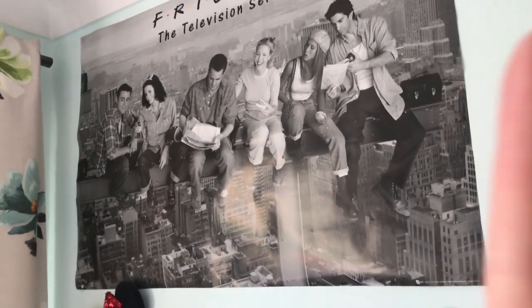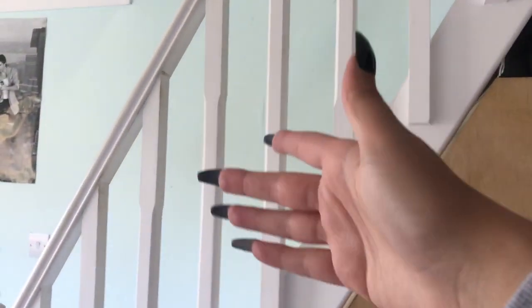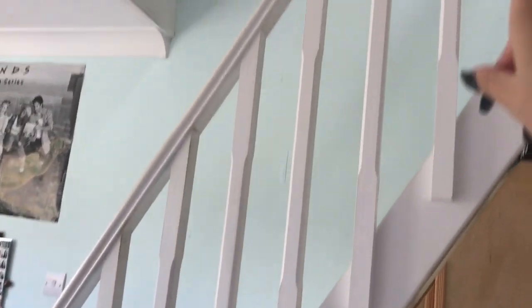Moving over this way, the stairs go up to my sister's room — as you all know, her room is up through mine. And here is my wardrobe. Just in front of it I've got my work shoes and work bag because that's the only place I can put them, and in that section there's my camera, my tripod, my ring light, and a box of magazines I made at uni.